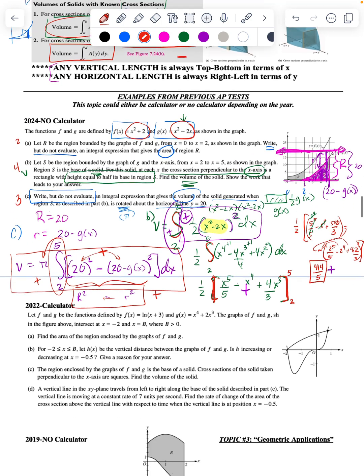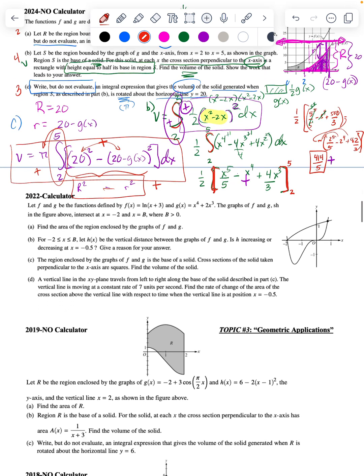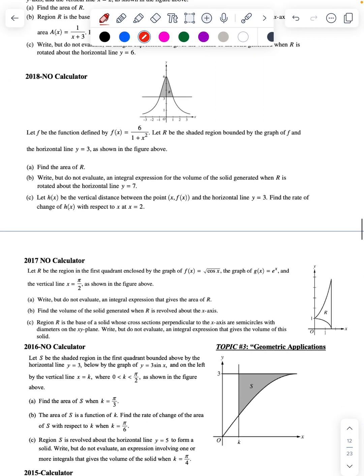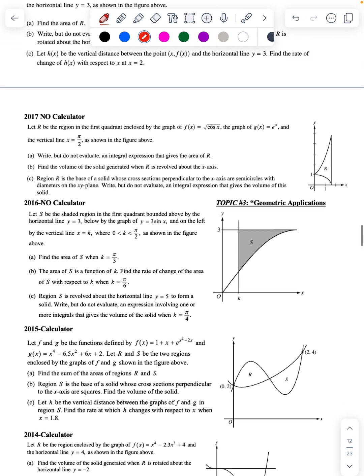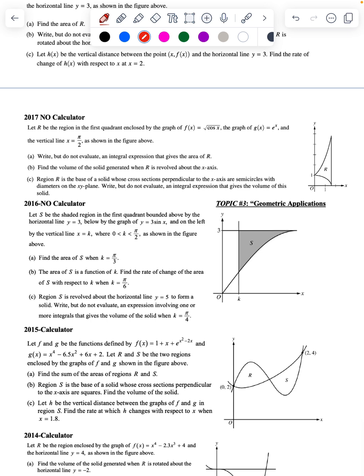I would definitely look through these and make sure, if you're like, I'm pretty good at the ones where I'm using X, but I'm not very good at the ones where I'm using Y, then go through and find somewhere you have to write everything in terms of Y and practice those. Because again, I'm asking you to practice enough in each section that you feel confident. So what I would do is find the kind of problem that you're most scared of in that section and practice that one, not the easy ones. Practice one where you're like, this one's the thing that I have the most trouble with.